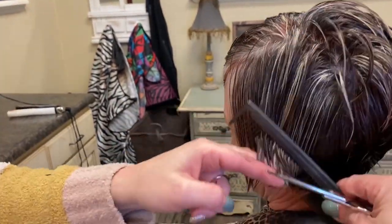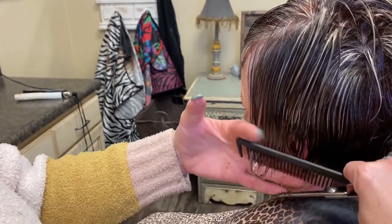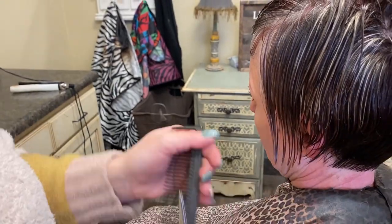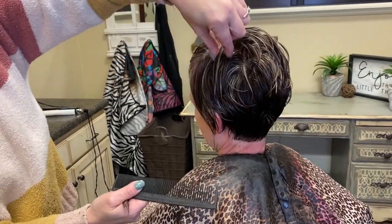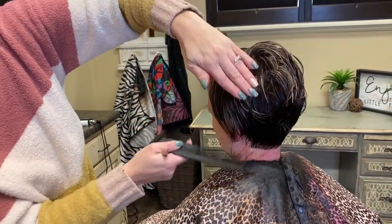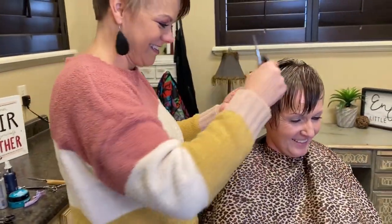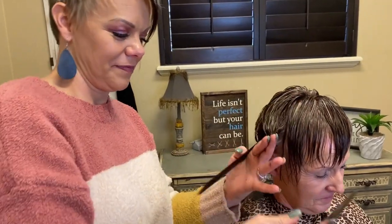Okay, same thing here, because we're growing this. So I'm just going to hold this down. Barely take that. See, and this is coming down here. This used to be short up here. And it is getting there. I'm so proud of you, Helen. You're really like... I told you I'd stick it out. That's right. Absolutely.